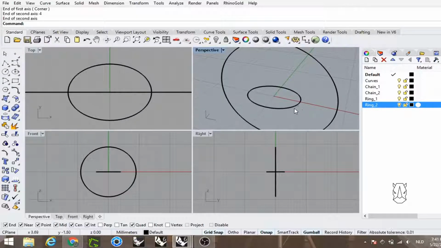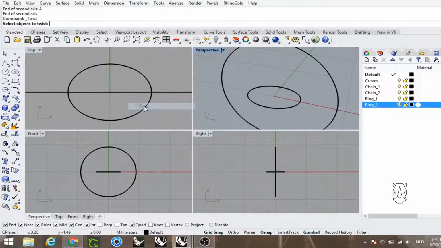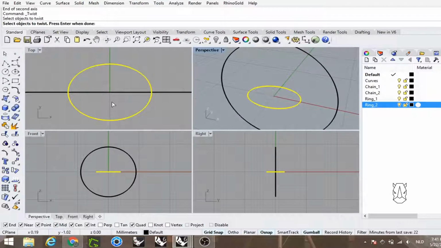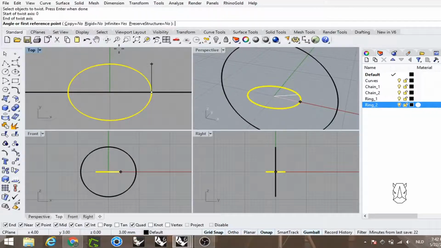And I'm going to use twist. So under transform, twist, and select my ellipse and enter. Start of twist axis is 0 point from my top viewport, and the end is this one of the quad.